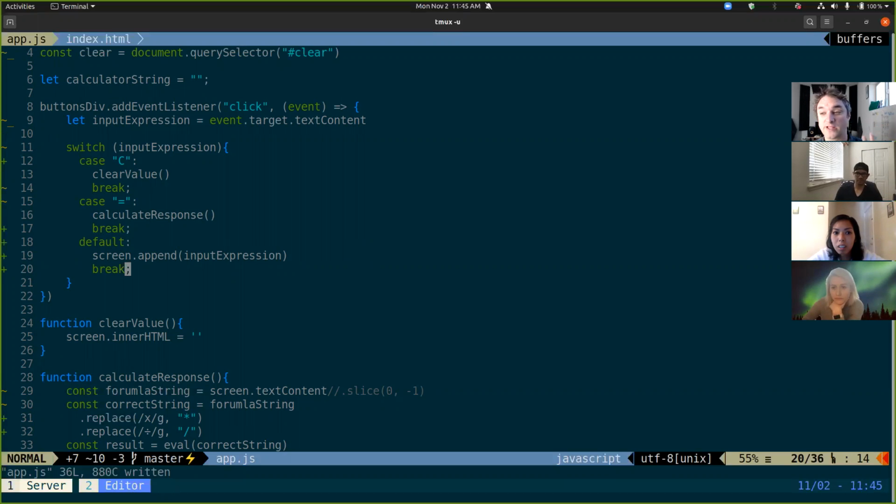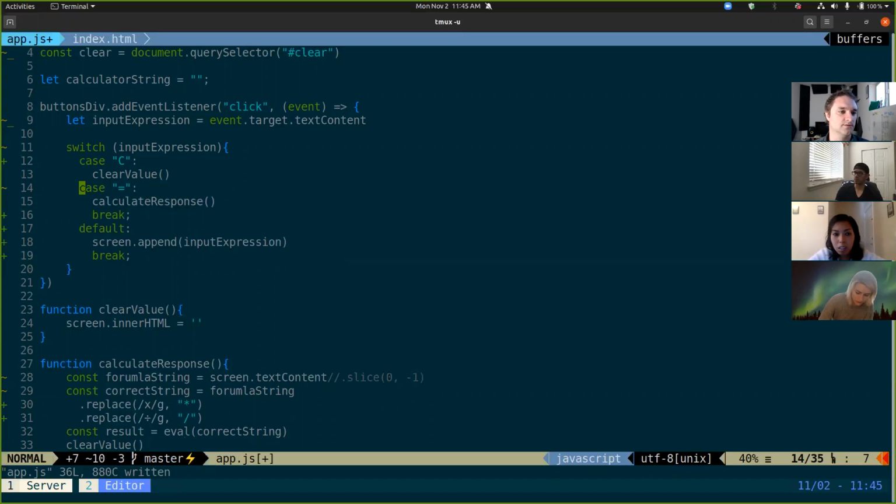This gets out of control really quickly. Let's say I was doing that thing with the scientific calculator, I'm adding all these extra buttons to it. Every single one of those increases the complexity of the function in a very bad way. They're also brittle. There's these things in switch statements called fall throughs, where if you do that, I'm actually not all that clear what would happen, because it's going to hit this. It might also hit the default case.